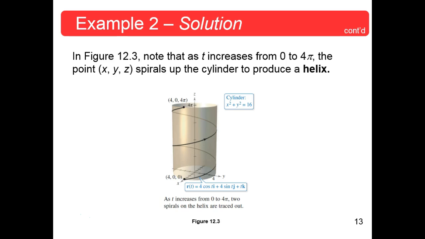So that's what it looks like, and that's what I was trying to draw. You see, they've oriented their XY a little differently from mine, so theirs looks a little bit more like it. But you see, this is still climbing, even though it looks like it's pointed. It really isn't. This is on the back side of the cylinder, coming around to the front side of the cylinder, the back side, the front side. So it keeps going. So this is going up to 4 pi. That's what I was trying to illustrate.